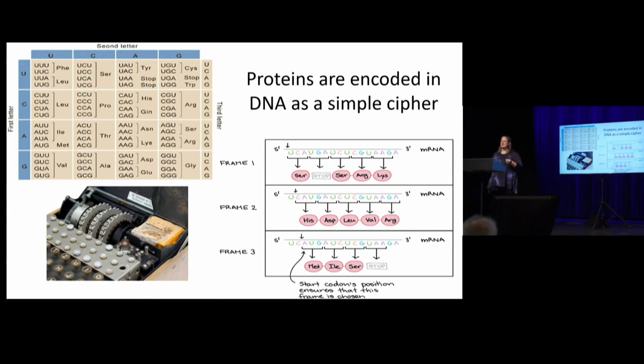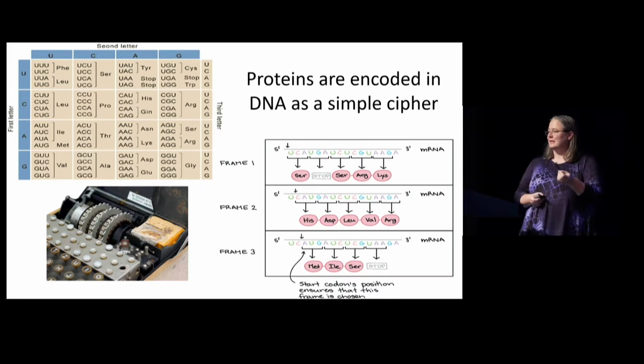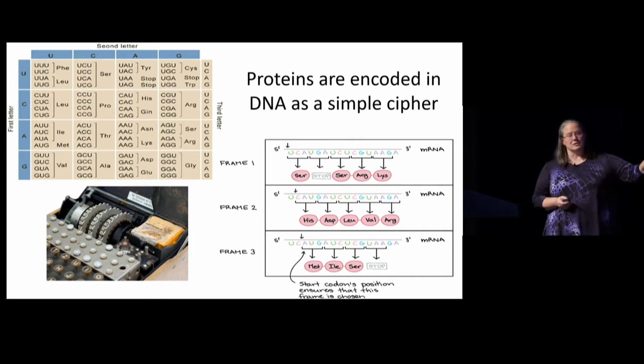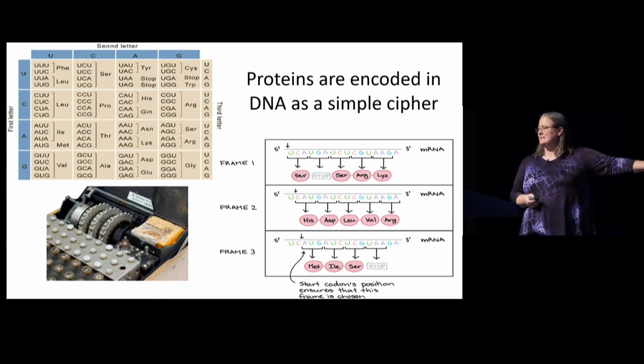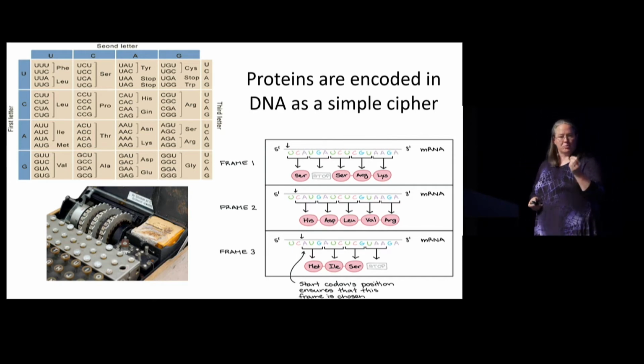The three-letter encoding is actually an interesting one because it so happens that in World War II, it was a three-letter or three-cylinder encoding that was used by the Nazis for the Enigma machines, because three letters allow us to represent an awful lot of information. But if I want to look for these sentences, I can do that completely statistically. And in fact, the earliest genomes were completely annotated protein coding-wise simply by these three-letter word patterns.